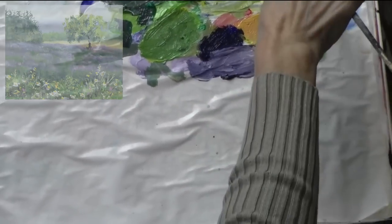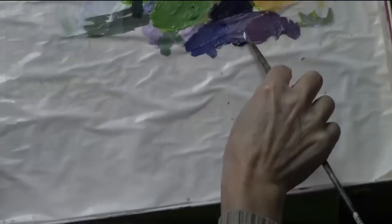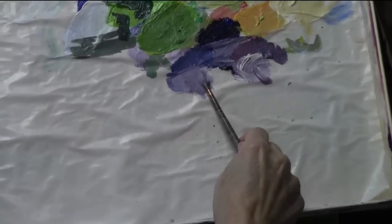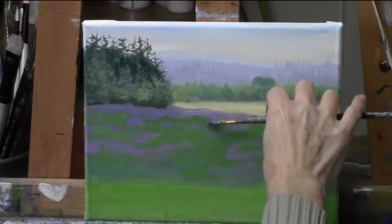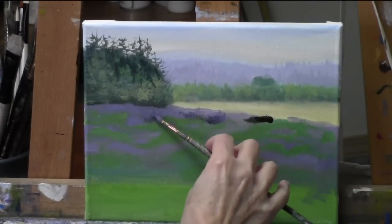And we're going to do the same way as we've done the rest of the painting so far, just adding layers of different shades. So I've put my red and my blue together to make a purple. Then I've added some more blue to part of it and some more red to part of my little pile of color, and added some white to give myself a variety of values and shades of this purple color.